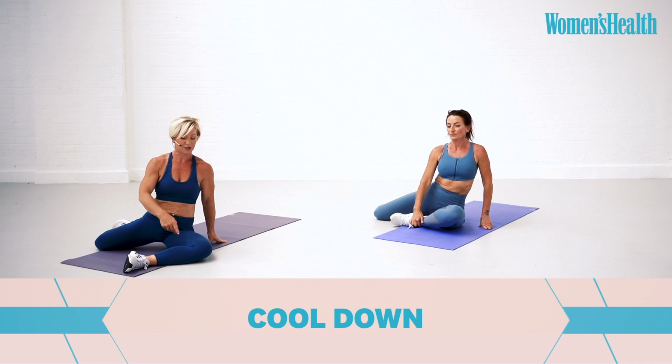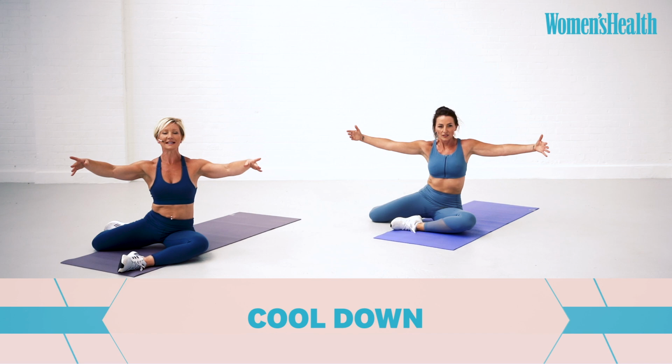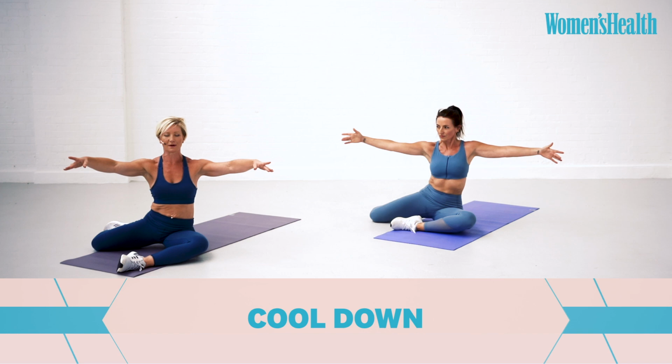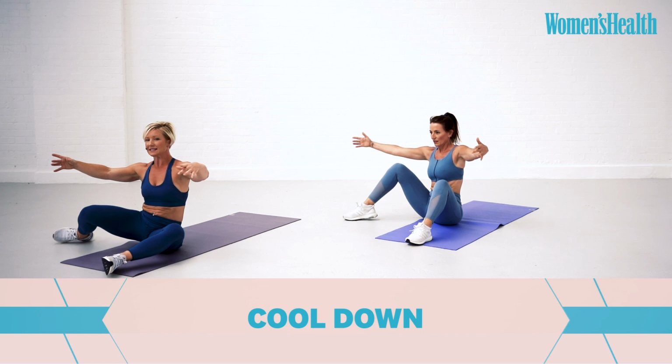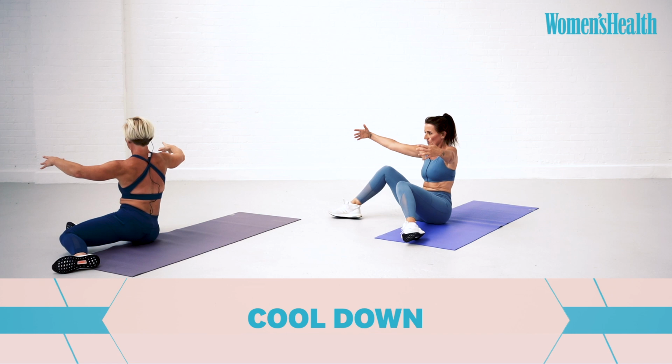Let's just go through a really simple stretch. So rolling the shoulders down, reaching through and out with those arms. We're just gonna lift up through the crown of the head and just turn the feet and roll to the back. We're gonna lift through. Trying to stay as upright as you can and lift through. And reaching around to the front again.